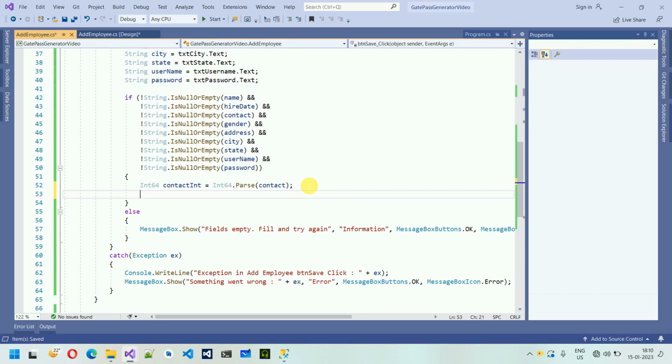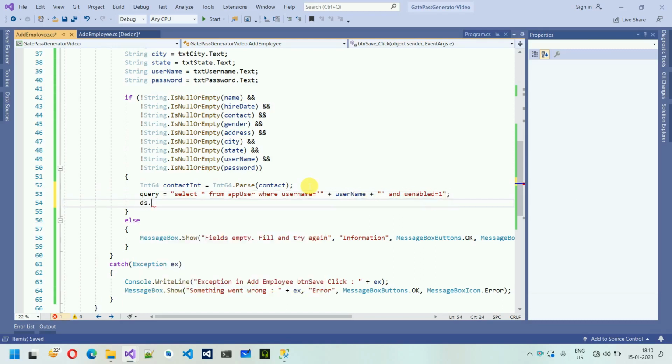database or not. For that, I'm going to write the query over here. So query is equal to select star from app user, where username is equal to like single quotes, double quotes, plus plus, double quotes, and single quotes. Inside this one, we will pass username. And we also make sure that username is enabled. Enabled is equal to 1.